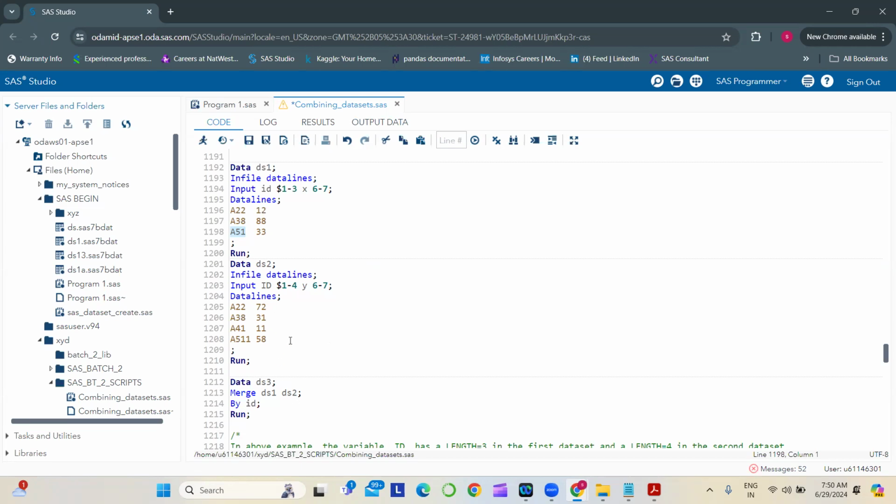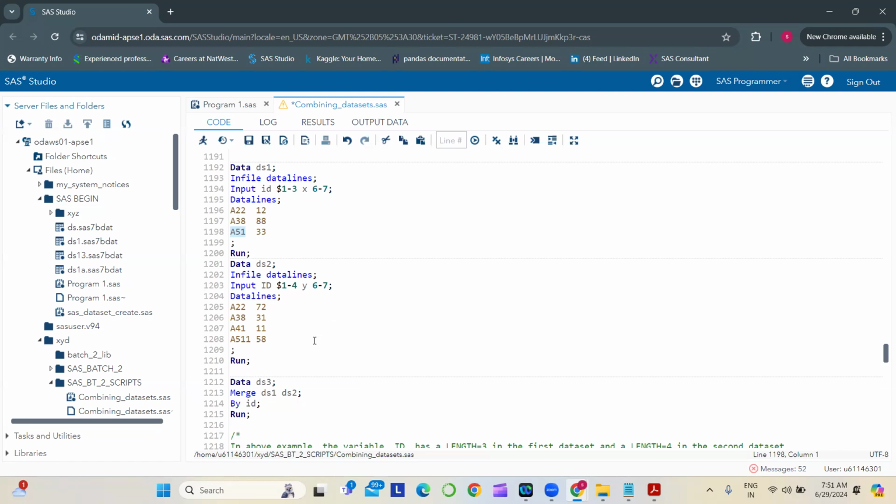Bit confused, ma'am? Okay. So in order to solve this issue, what can we do? Sort function? No, anyways these are character values, sorted only. We have to maintain length, like we have to add length.